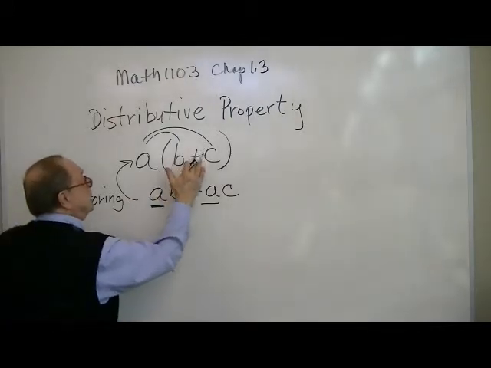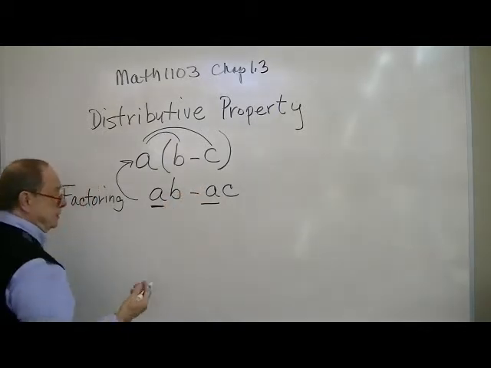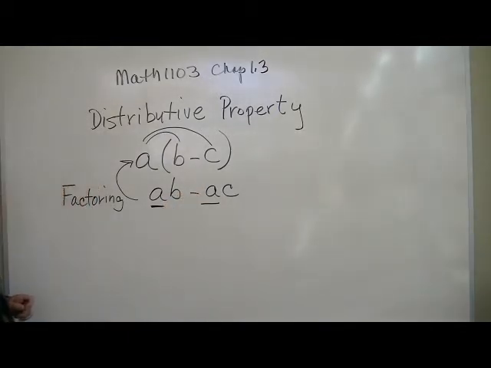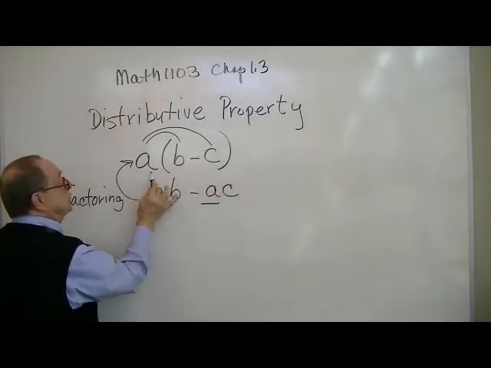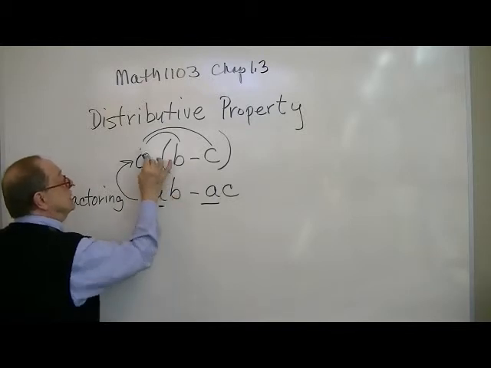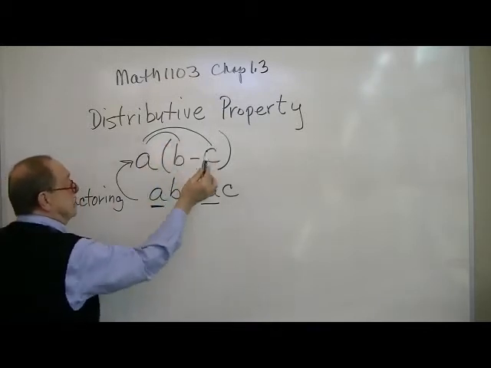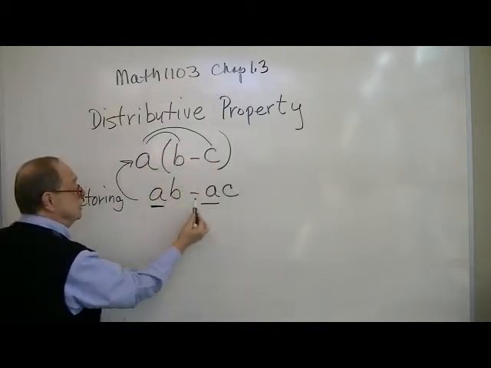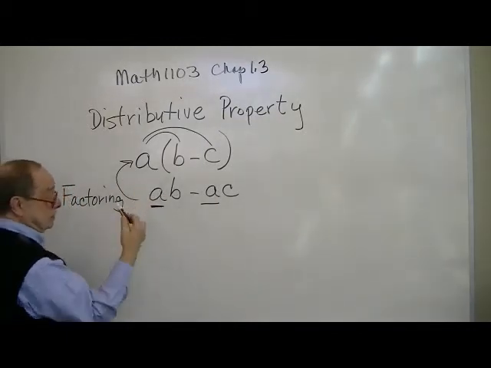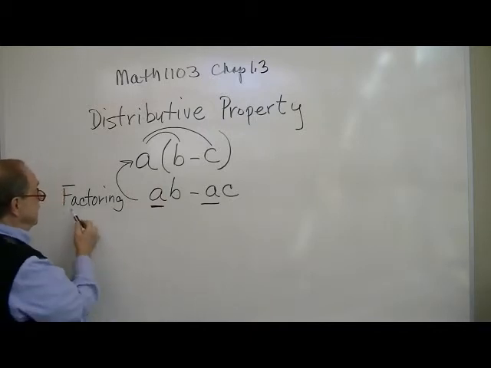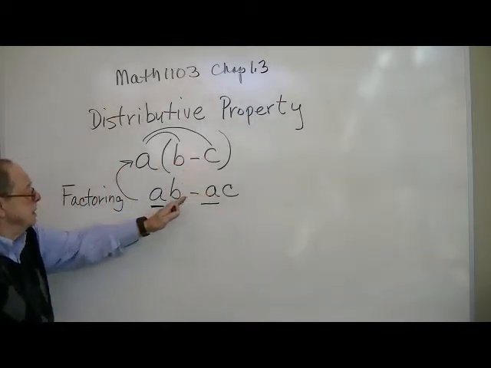And if this were a negative, it would be the same. So when we have a parenthesis and we take the term that's outside of the parenthesis and integrate it into the process of distributing through multiplication, we end up with this. And then the reverse of it, which we'll use in chapter 2, is called factoring. Distribution, factoring.